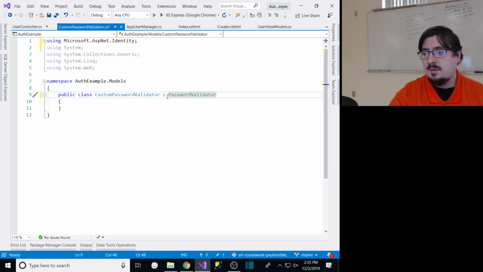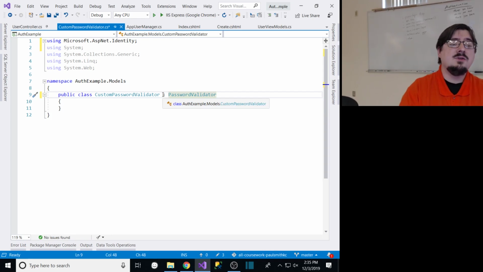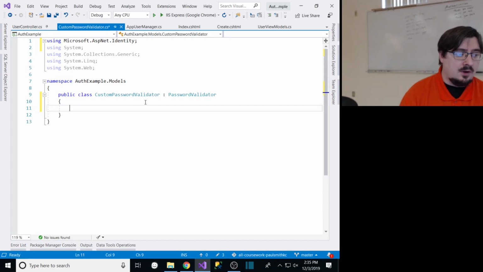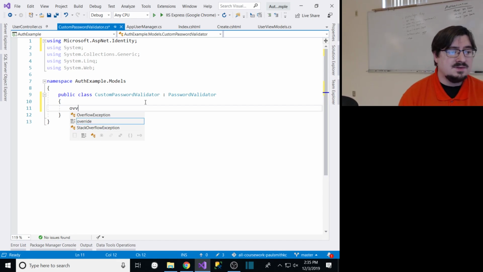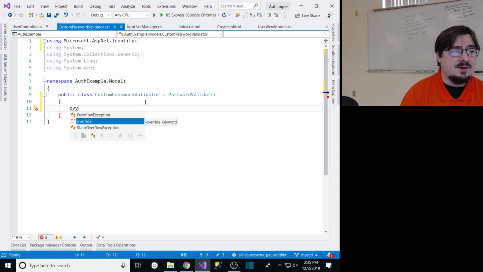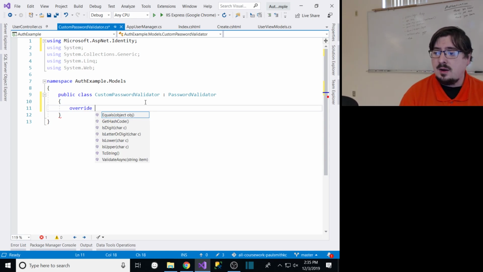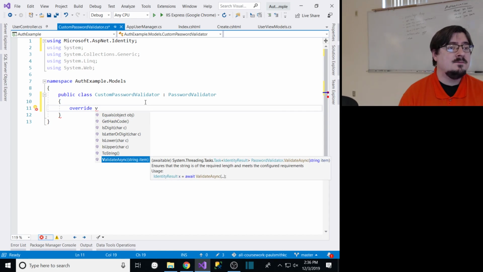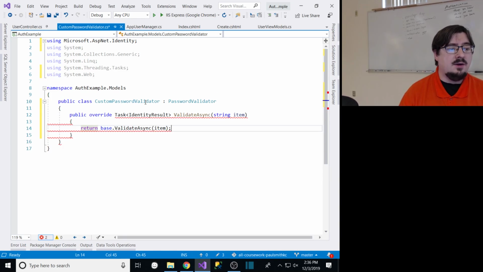Okay. And in order to change how that password validator works, I need to overwrite the method that does the validation. So I'm going to say override validate async. Okay. So if you just type in override, you start typing the name of the method, you can just pick it and hit enter. It'll go ahead and fill in the signature for you.